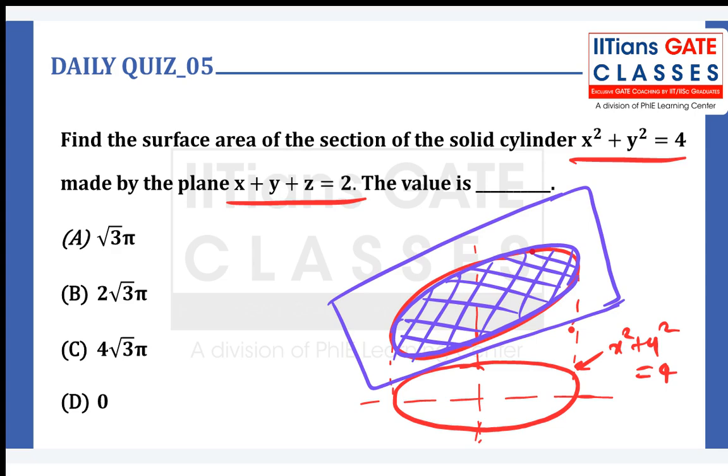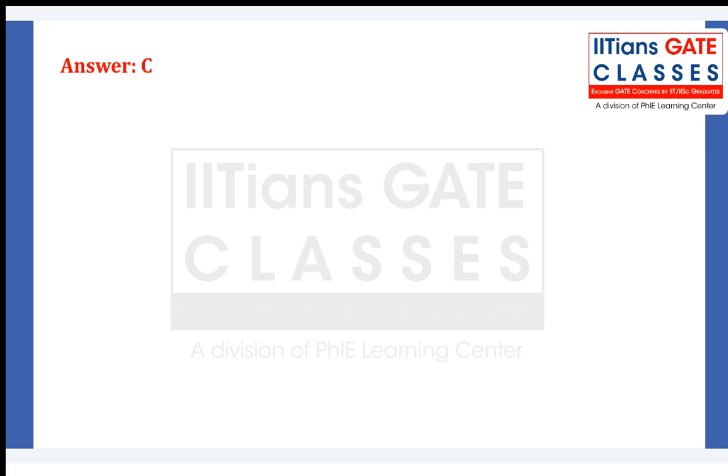Here, to do this, you have two pieces of information. One is the circle in the XY plane, and the other is the plane which is cutting this solid, the cylinder. We don't know where it exactly cuts, but you can guess: when you put x and y as 0, z equals 2. So you can get some idea, but to find the surface area, which is the quantity that they want, you are supposed to use the following formula. I'll give you the formula so that you understand.